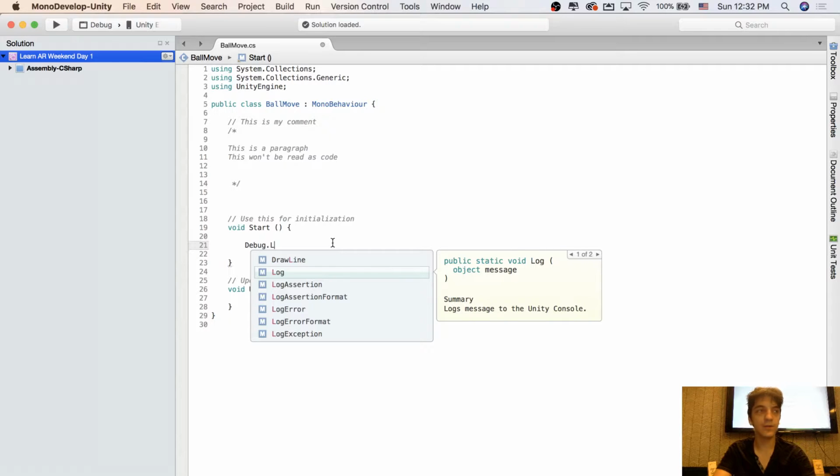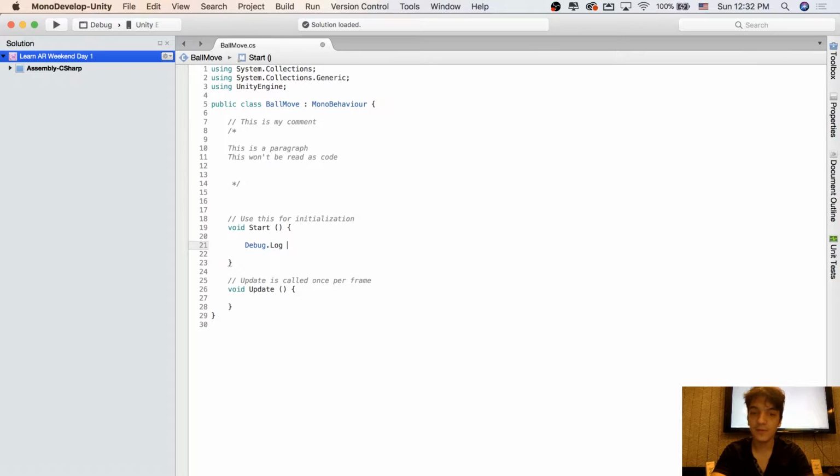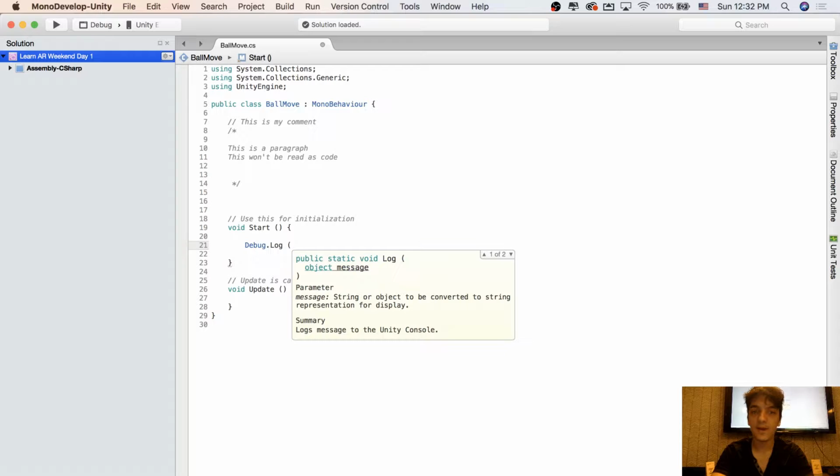You'll notice in Unity and in MonoDevelop, everything that you're going to write in C# is going to have this amazing autocomplete feature. I use it all the time. It reminds me what parameters go inside those functions, and you'll see that it's pretty useful as well. So you type Log like that, and then you open parentheses, and then inside here, we're going to write a piece of text.